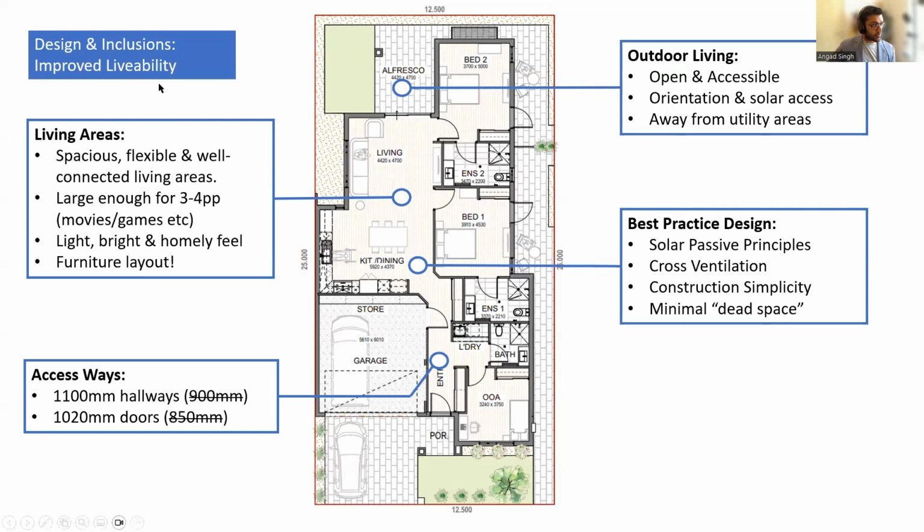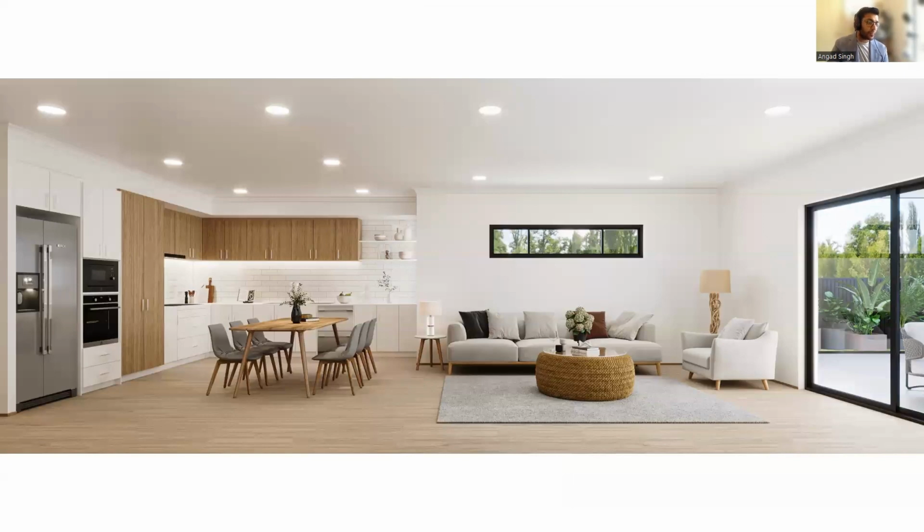For our improved livability products, by the way, one little tip or point, which I guess you could class as best practice, is just the width of the hallways and corridors and the doors and the door spaces. Now, the current SDA compliance for the corridors is only 900 mil, and for the doors is only 850 mil clear. What we're identifying is, for the comfort of the participants and the ease of access throughout the dwelling, this really needs to be at least 1100 for hallways and corridors, and probably 1020 for doors. So just a little tip there that you can start looking for when you are getting these designs.